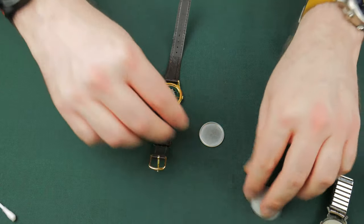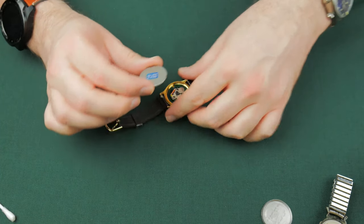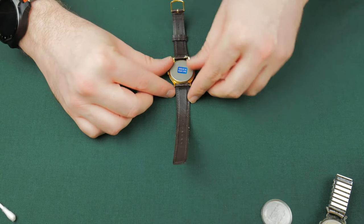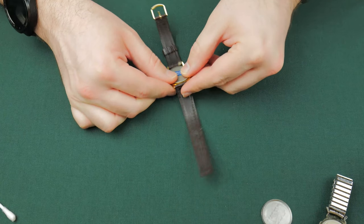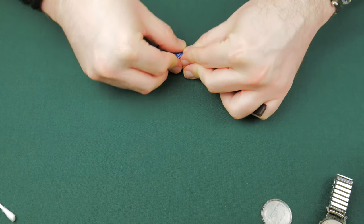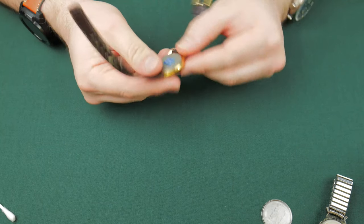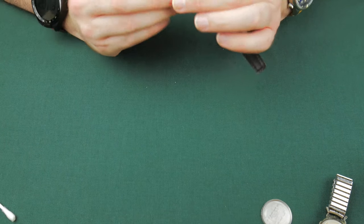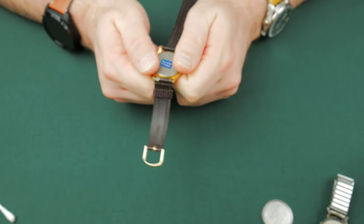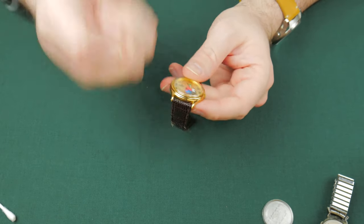So let's get the case back on Goofy here. Fortunately, there is nothing to line up, so we can just pop him back on. We just want to be very careful. Now, normally, they sell case pressers, which work really, really well at pushing these back on. But most of the time, especially on these older kids' watches, they're not that hard. So that one just popped right back in, no problem. And it'll be firm in place until we use a pry tool and pop it back open.